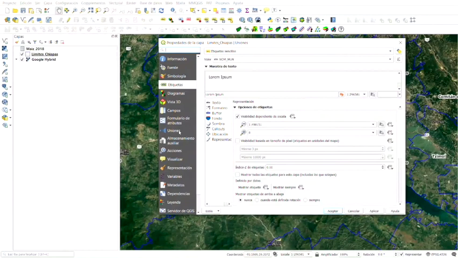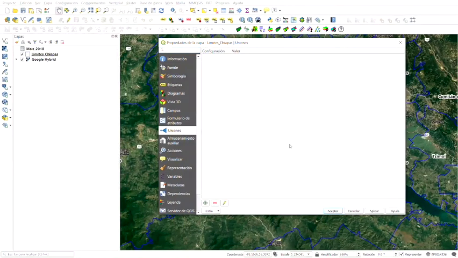And another option that I have available in properties would be the unions. So this is what we also use in R, and those joins on how you can join one table with another table. But the advantage here is that one table has the geometry.